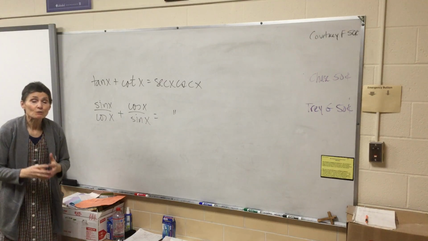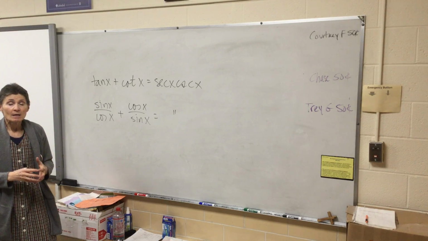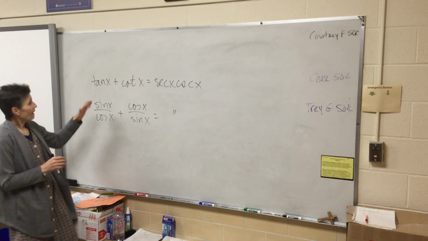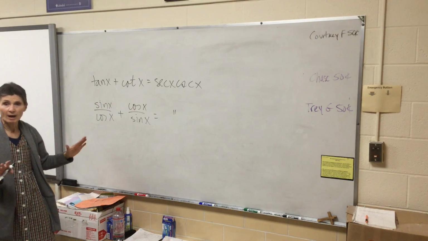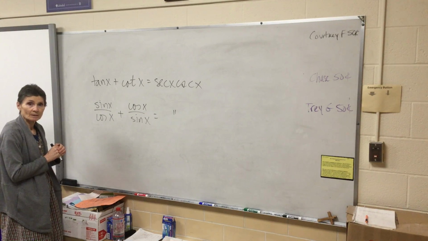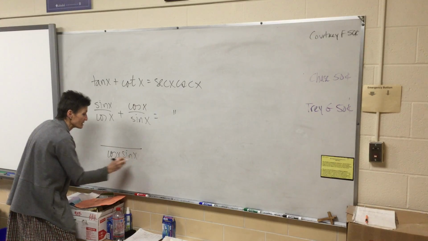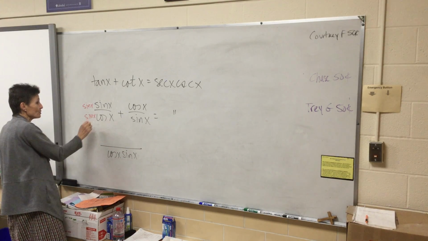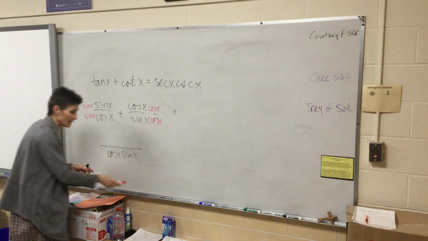In order to prove, you've got to keep moving. You don't want to get to a point and be stuck. If you get stuck, then you either have to start over again, or you have to get really creative. If I start over here on this side, the first step is completely obvious. Tangent, sine over cosine, cotangent, cosine over sine. Obvious. The second step now is equally obvious. I am adding two fractions. So in order to add two fractions, I need a common denominator. So my common denominator will be cosine sine. This one, I'll have to multiply top and bottom by sine to get the common denominator. And this one, I'll have to multiply the top and the bottom by cosine to get the common denominator.